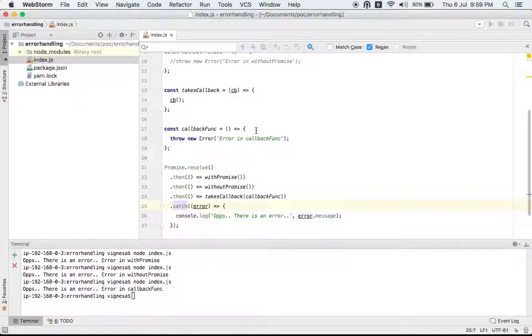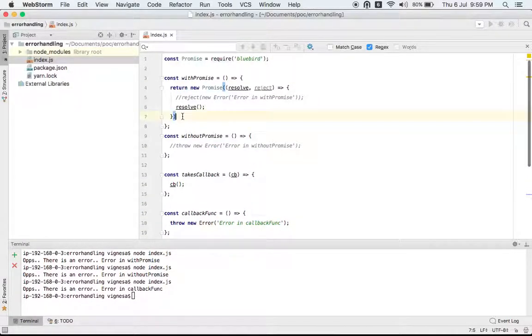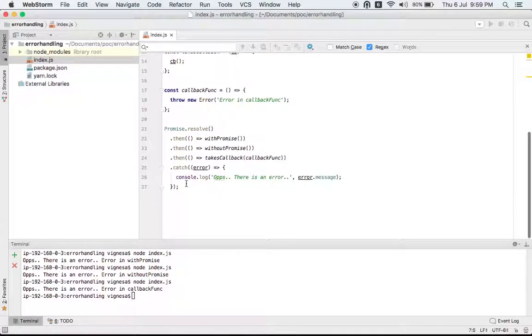The beauty actually lies in changing the complete execution of the code from beginning to end, I mean, chaining the functions. Important to notice, there are no separate catch blocks for any promises in between. I mean, there is no catch block here, there is no catch here, so you are not writing any catch block here. Now wherever the error occurs, the error is caught at this last catch block.